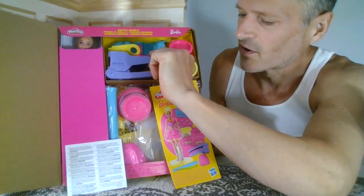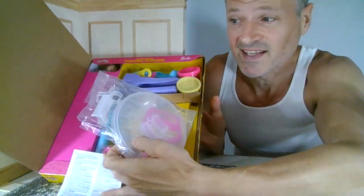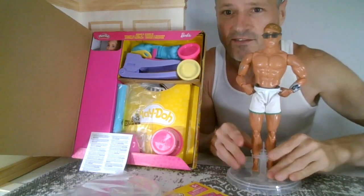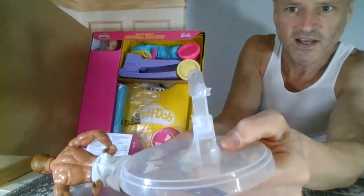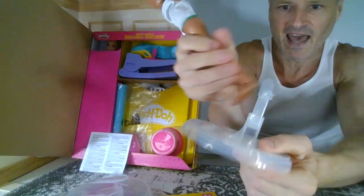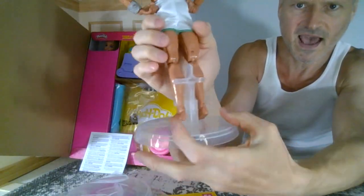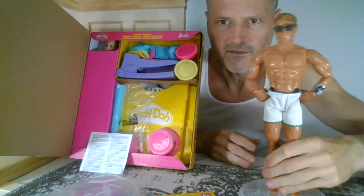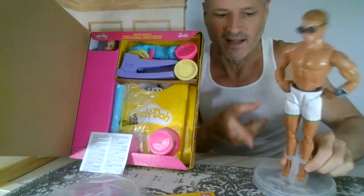This is my first... what do they call this? I don't know. We're not using it. The doll stands are amazing. They're my favorite doll stand ever made. They're so secure. Look, they even work with my Ken dolls. They clamp. Something I didn't mention in my last video, I guess because I didn't notice, was that they're adjustable, so you can put this up and down to fit around the leg. They fit really well on these Max Steel bodies. They clip, like it's too thick for the calf there, but when you lower it, it locks them right into place. So good for my video thumbnails where I can hold it, and I can also fit my larger feet dolls in it. I love these doll stands.